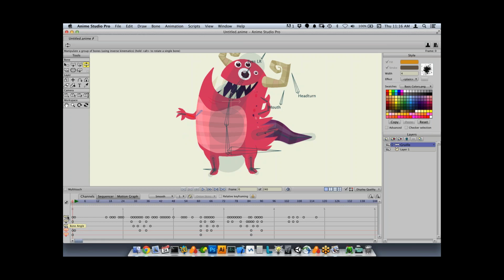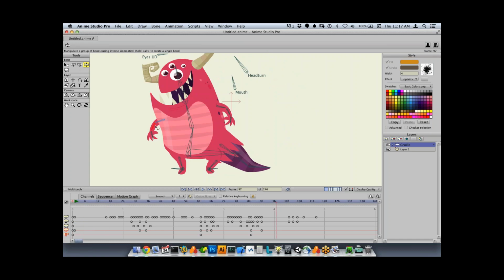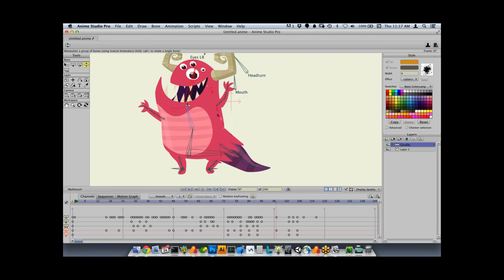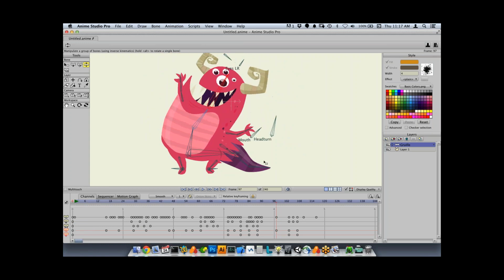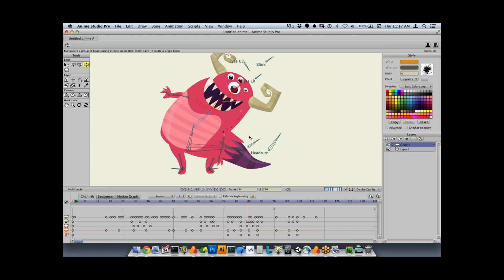So we can see here in the timeline that as you go along, there are a lot of bone keyframes. So this is bone angle, which is the most common way to animate bones. You rotate them over time. Bone translation and bone scale. And so if I go to some point in time, I can pose this character. So let's put his arms up and lean him back a little bit. And so that keyframe I just added will interpolate between its neighbors, and so it's very easy to create an animation over time. Now let's talk about how you set up a bone rig.